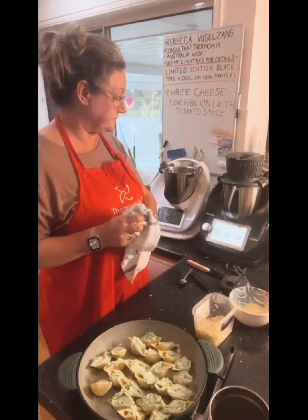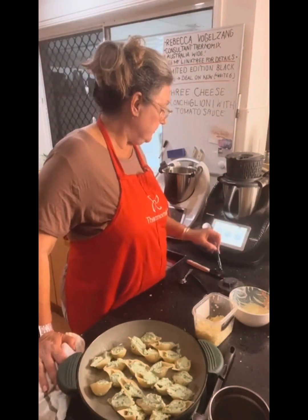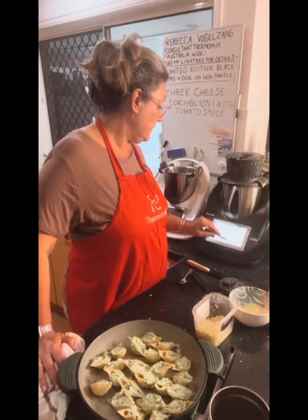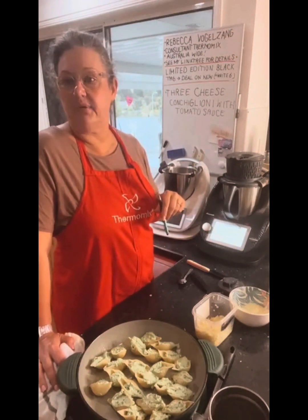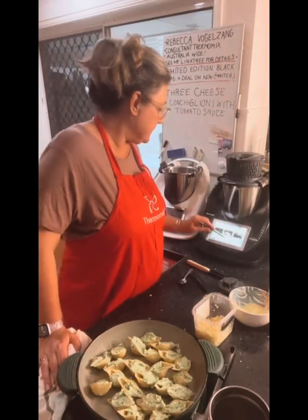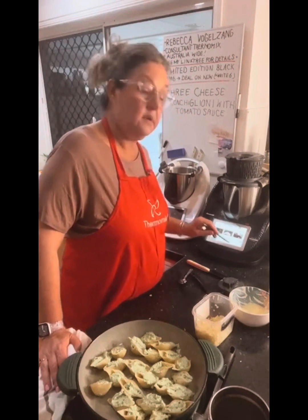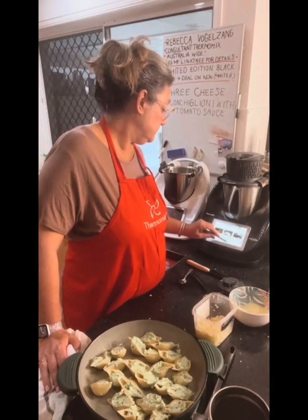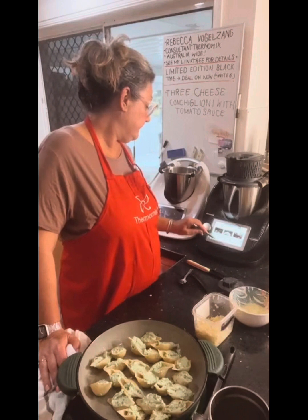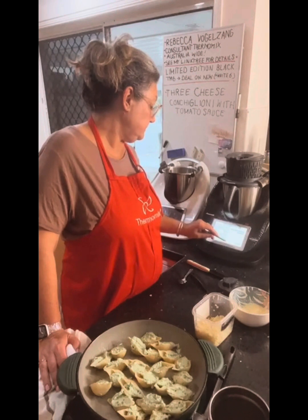So we're talking about an Italian, what is it? Italian salad dressing. It's on Cookie Dough, I assume. I've not made it before. I usually do a vinaigrette, which I've done for many, many years prior to having a Thermomix. Italian salad dressing. Oh, American one.